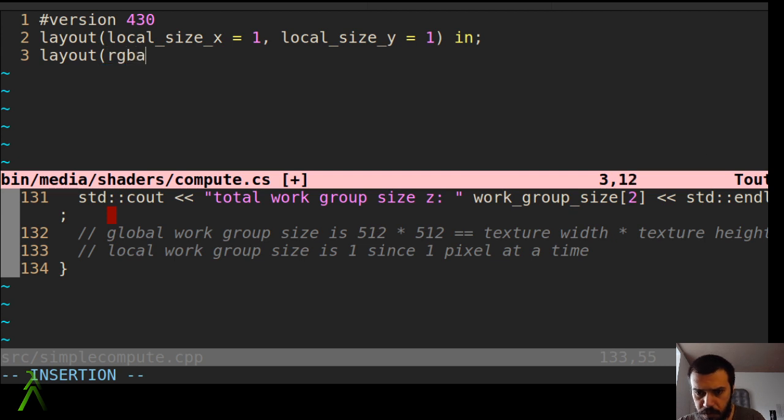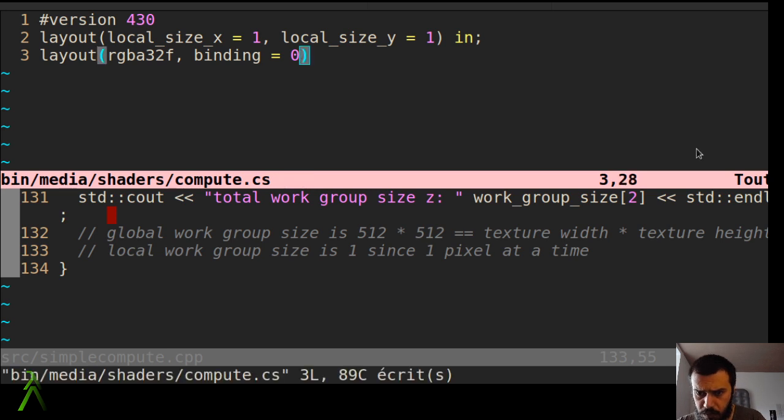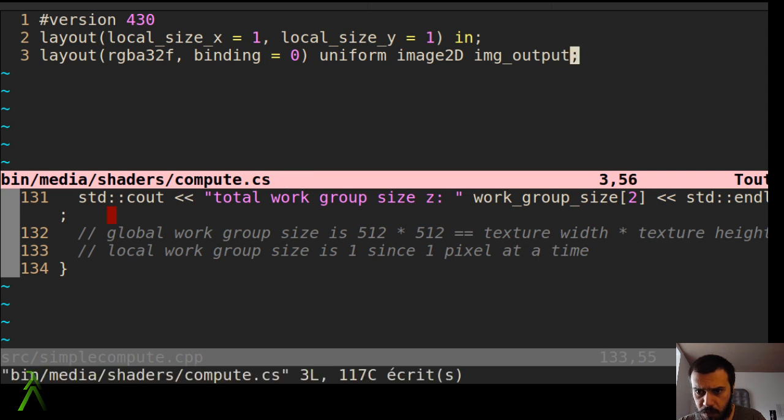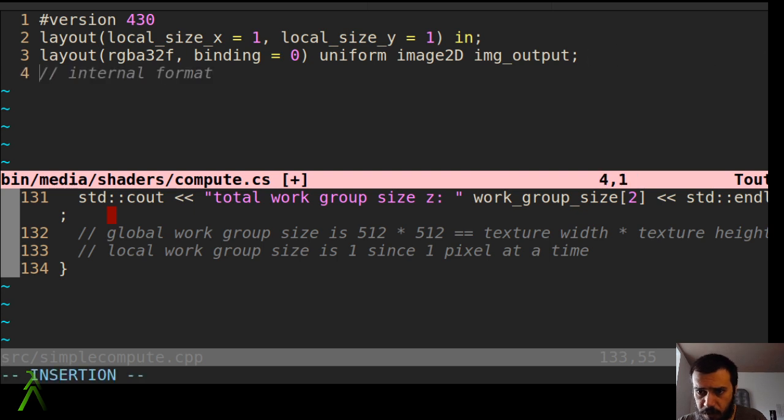RGB, binding 0. Okay. Kernel format. Let's add some comments to remember later on what each of these does.